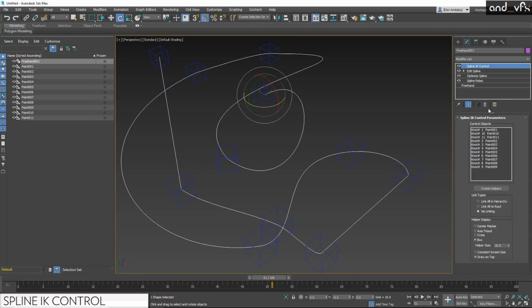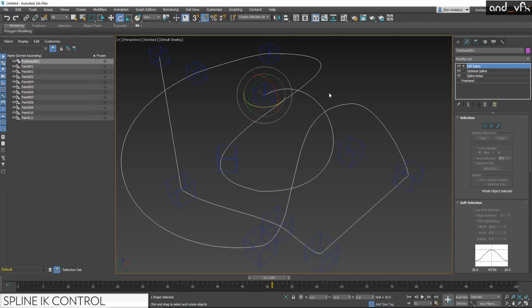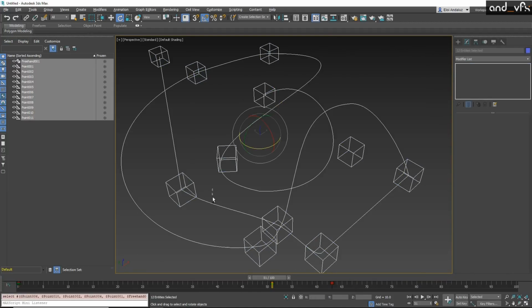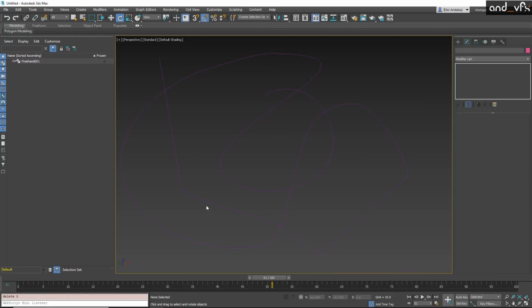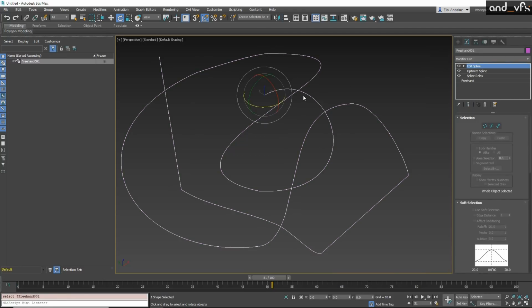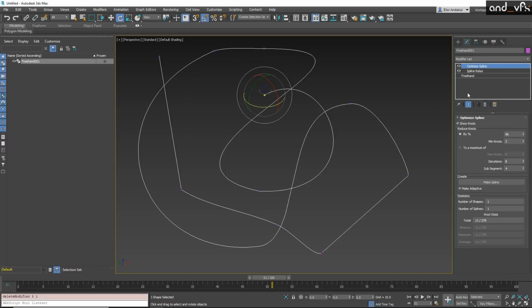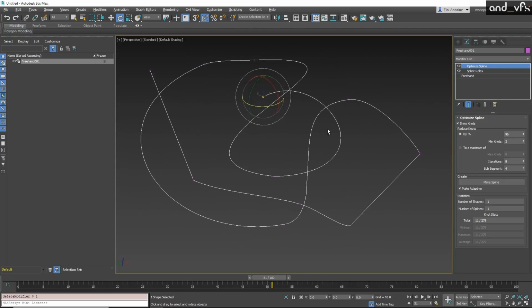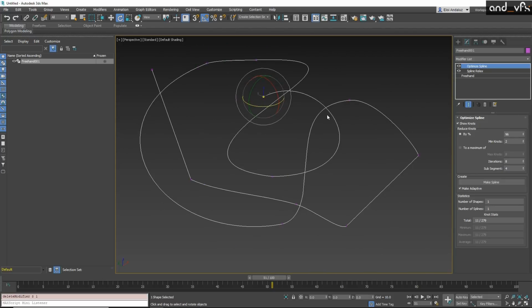Let's see what more I like in splines. Let's say something else that I can show you. Let's delete these control points. Let's say that we have these intersections, and now let's take out the spline. I cannot see the thickness of this spline. We don't have the options there.